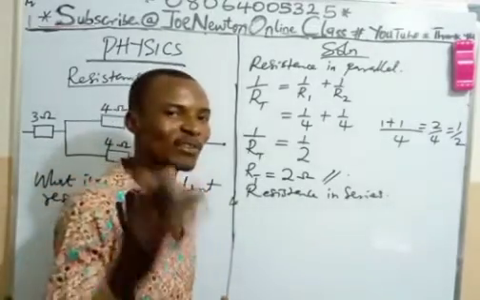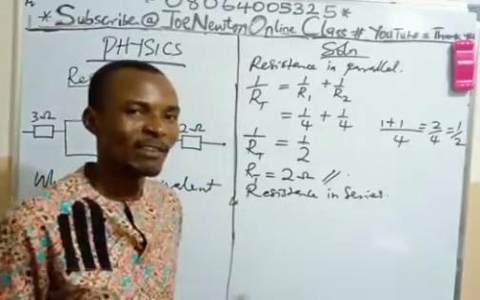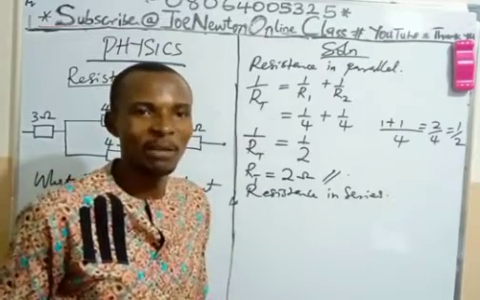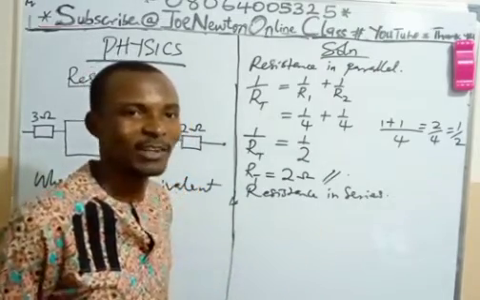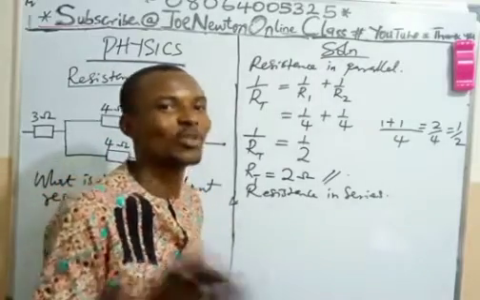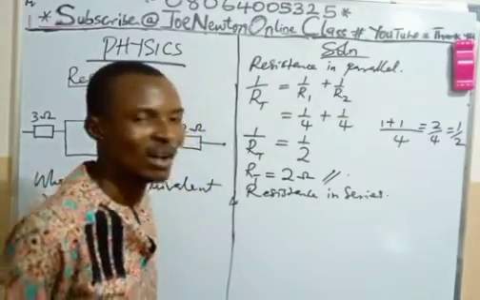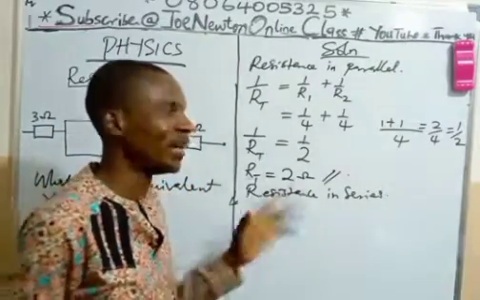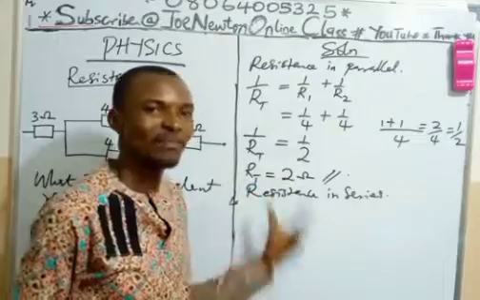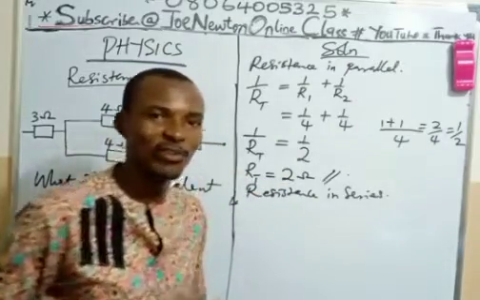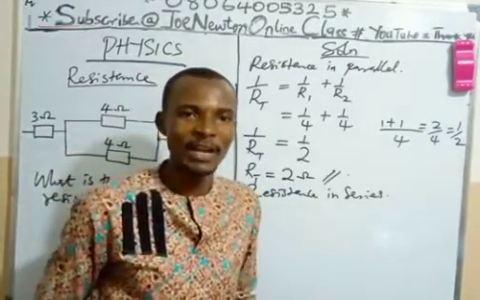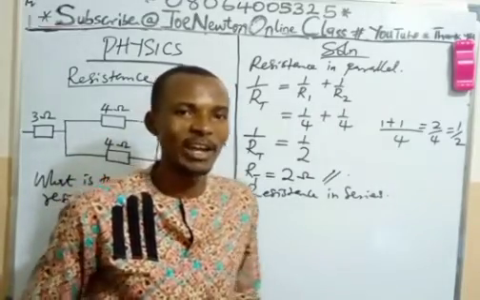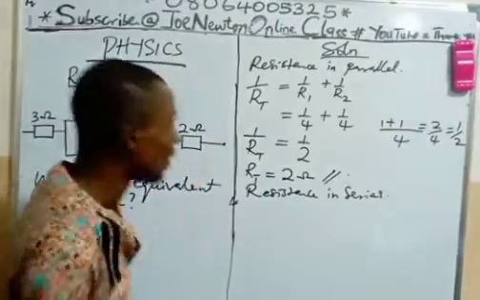By implication, when resistors are in parallel, the equivalent resistance is going to diminish to minimum. Which means for you to get maximum resistance, you ought to connect in series. Unlike what is obtainable in capacitance, which is the opposite of this case. Of course, we know that a resistor is an electrical component that opposes the flow of current in a circuit. Now let us continue our task.